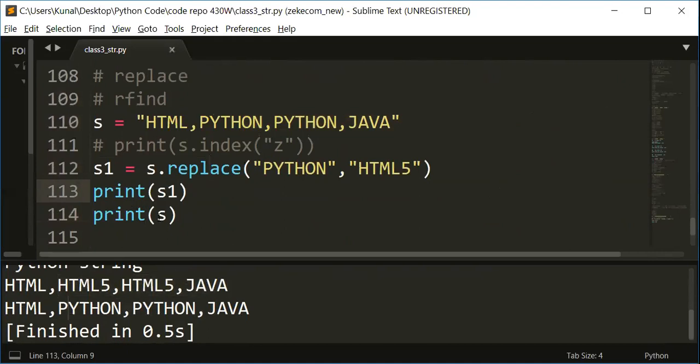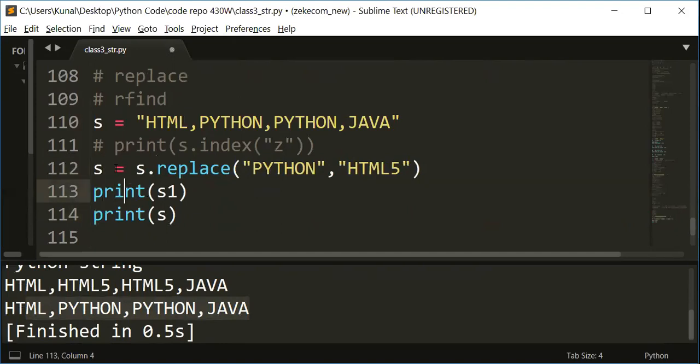But when I print s, I'm still getting the original string. The reason is that strings are an immutable data type, so I cannot modify at the same memory. Even if I assign it to the original s.